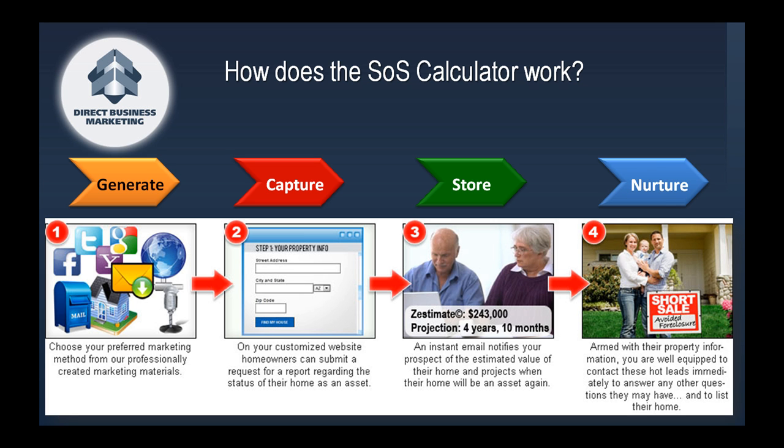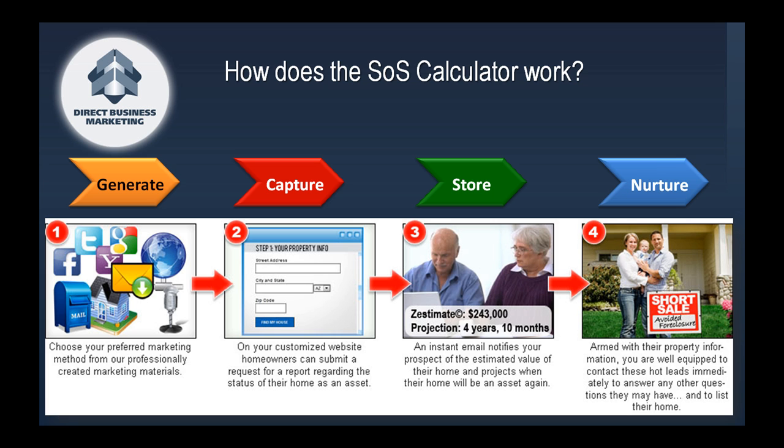From there, the website does have a capture source on it. Now, the strong position of the call to action is, hey, put in some information about your home, your address, everything else, and your mortgage information, and then we'll spell out a report that will give you XYZ. Okay, number 3, you store that information in an instant. They get an email, you get the same exact email, that report. We'll show you what that looks like.